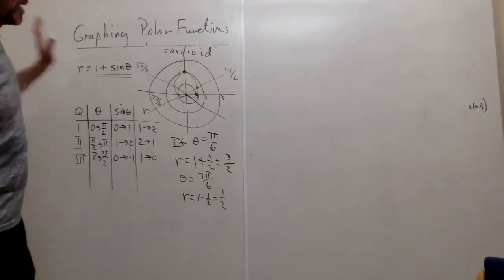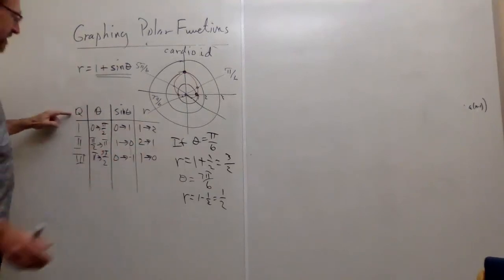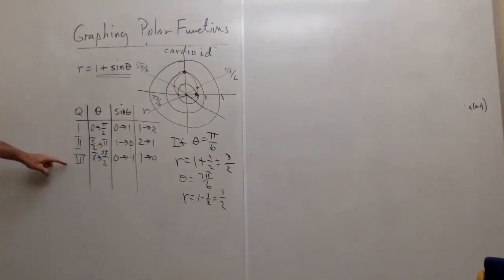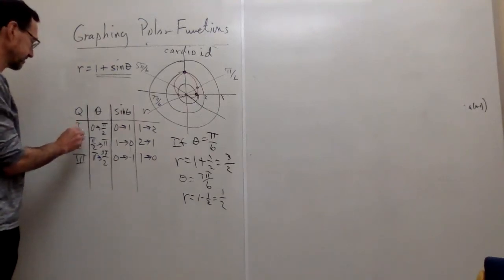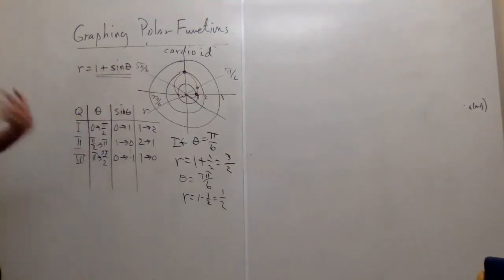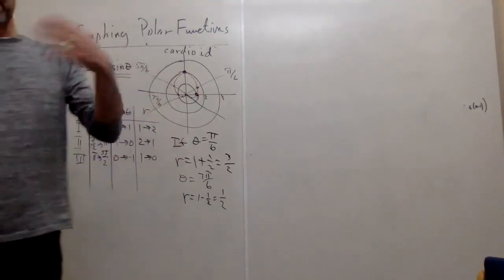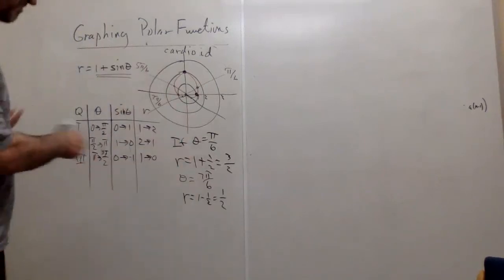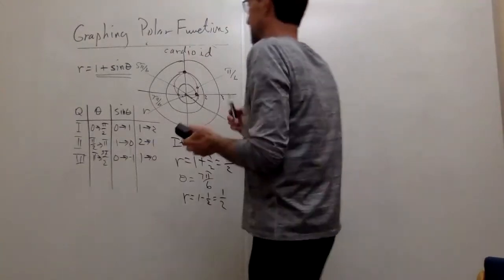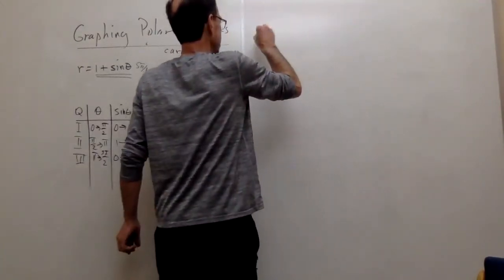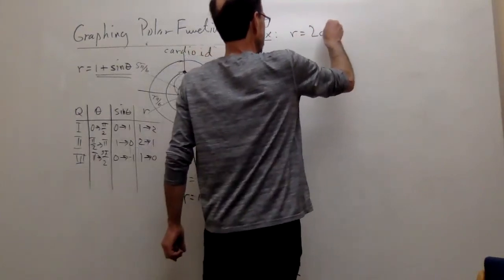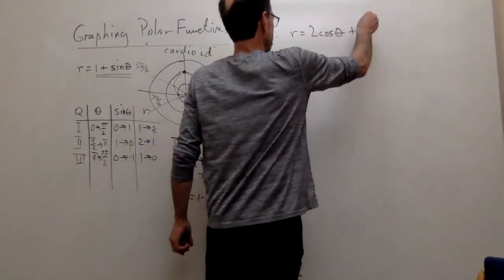All right, I said I wanted to do 3 examples. There's a second one, the lesson here, and it will also be true on the next one as we analyze by quadrant. Because the sine, you know, it only goes one direction in a quadrant. It either goes from 0 to 1, back to 0, down to -1, real easy to describe. So the third example I want to do is 2 cosine theta plus 1.